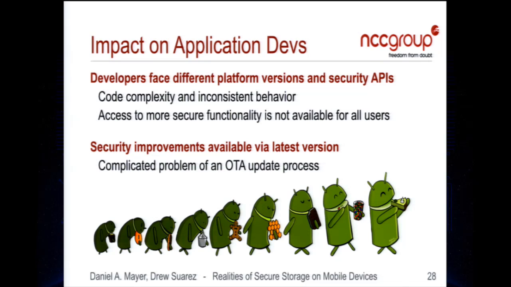And this is the complicated problem of what we call OTA, or over-the-air updates. This is a talk in itself, but to briefly summarize, maybe a patch comes out today from Google for a bug, but that patch will take a long time to actually make it to your handset because the OEMs that Google partners with all like to customize Android considerably, and it's usually not the case where you can just directly apply that patch.